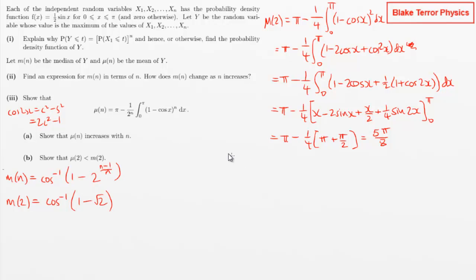Okay, so let's try this, because I've got here that cos of pi over 2 is equal to 1 minus root 2. So that's one thing that I can look at. I've got to change one side or the other. I just don't see I can do anything with this in order to get a sensible answer. So I think I'm going to have to mess around with pi over 2.